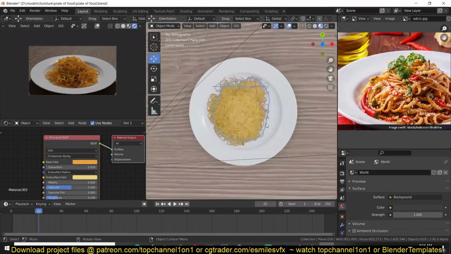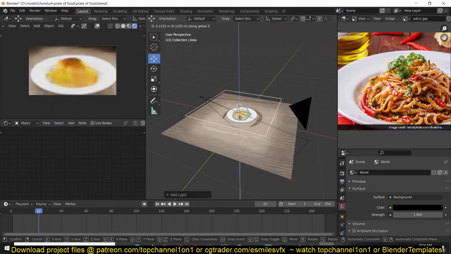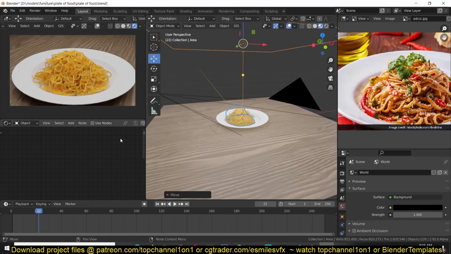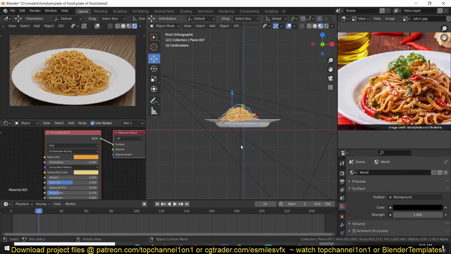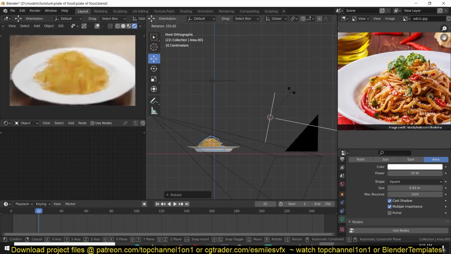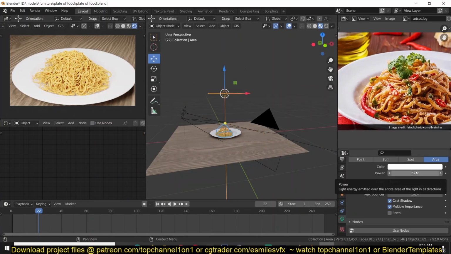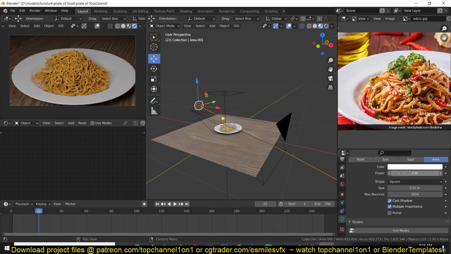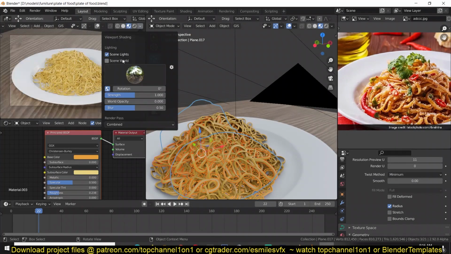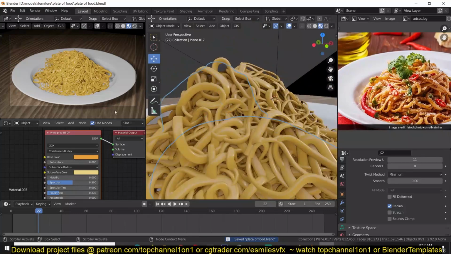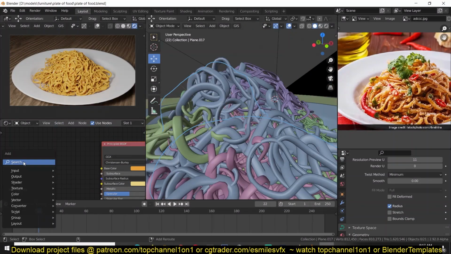For the materials, I just used a simple principled shader and gave it a base color. I also tried to experiment with a subsurface color just to see how it would look. The materials don't look really great in Eevee, but in Cycles I think they came out quite nicely. That's why you see me switch between Eevee and Cycles from time to time, so that I can see a faster preview and a much more realistic view with Cycles.